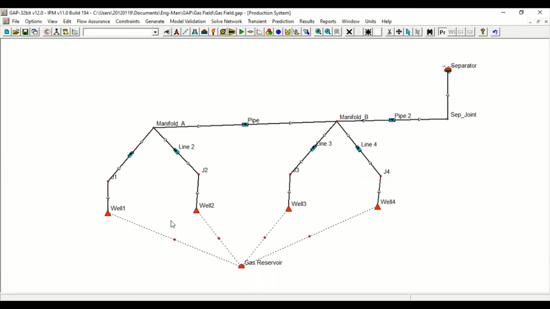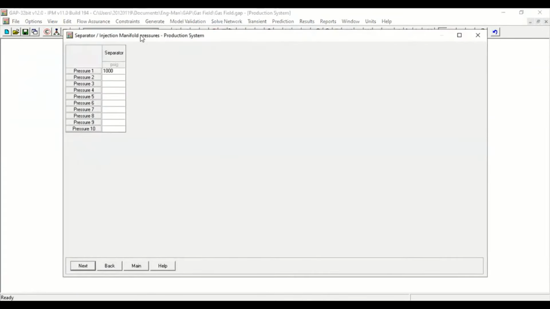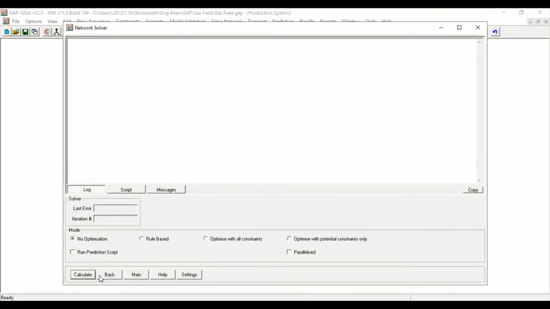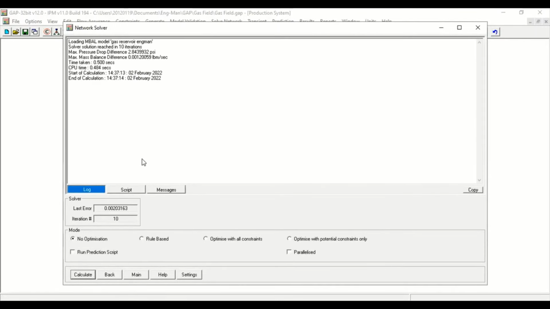But lastly, maybe, what if we solve network? Is there any difference? Yeah, we can have several pressure scenarios, but here we use only one. Next, no optimization, calculate. Okay, very fast.